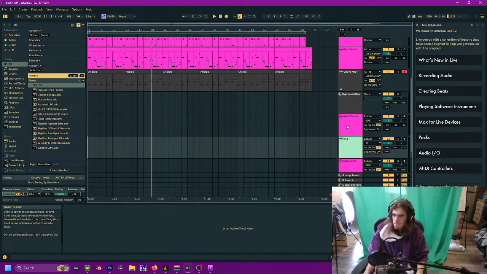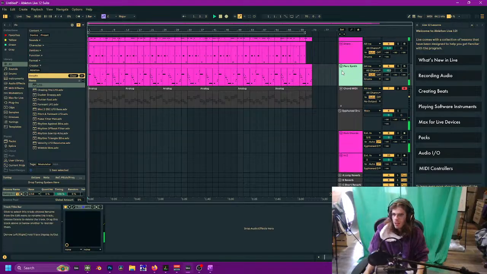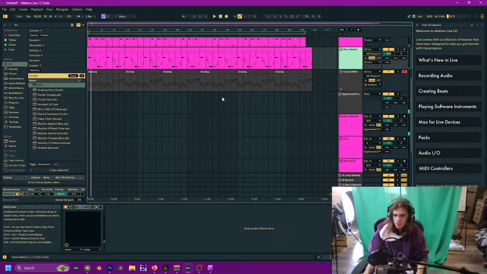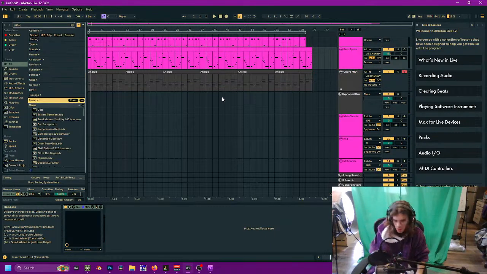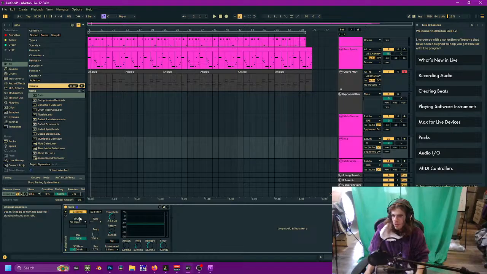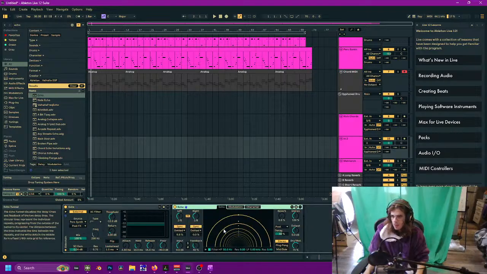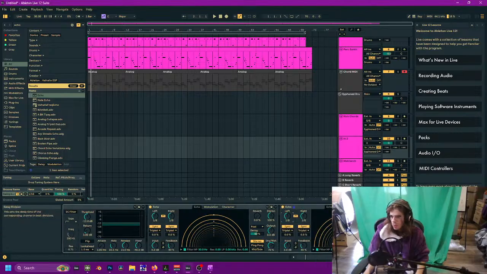Next, I want to do something with the hi-hats. Okay, so what if we go ahead and add our gate to start? And then we are just gonna grab our hi-hat sound, set this to monitor. And then already I wanna do an echo. This one is gonna be triplet eighth notes. Then we're gonna do quarter note. And both of them are gonna ping pong. Set them to 50 to start.